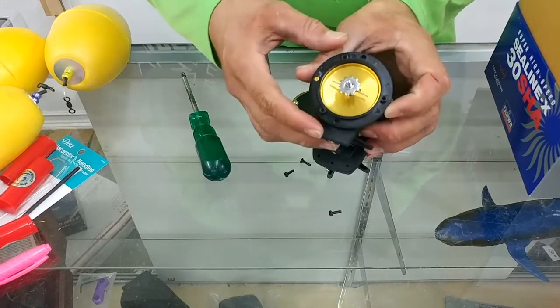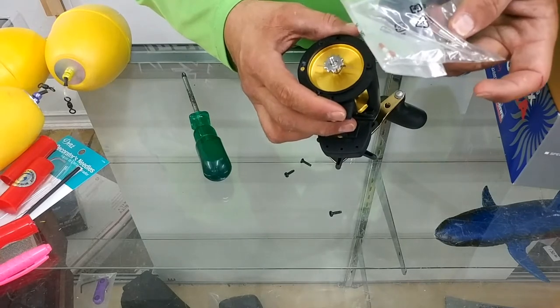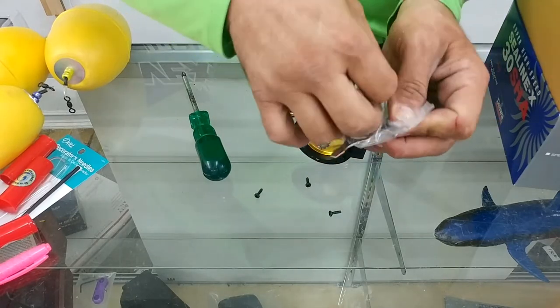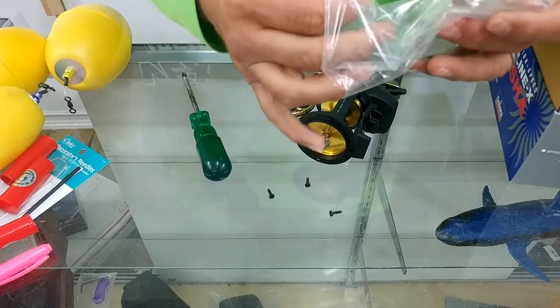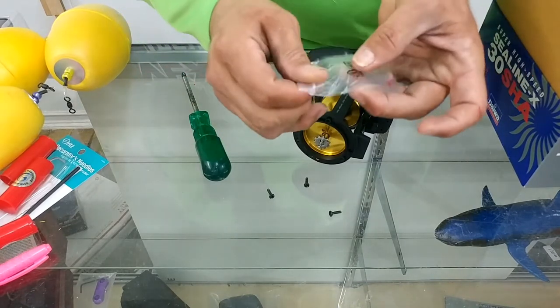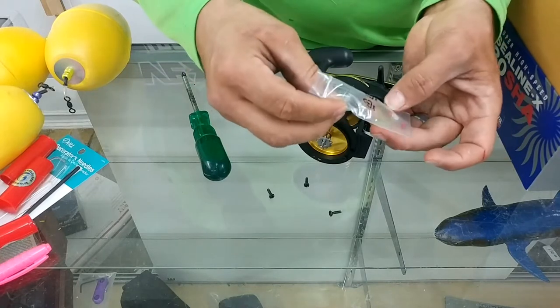So these are the two spindles that I am talking about. In your bag, you'll come with your parts assembly right here. What you'll want to do is get it open. And it's the two little red ones right there — the ones that are going to be installing. It looks like one right now, but you'll see here in just a second.